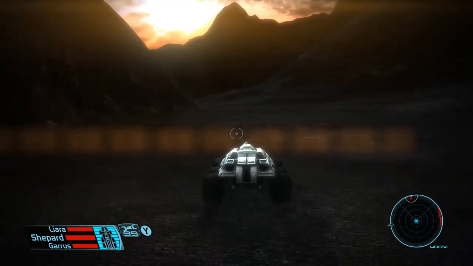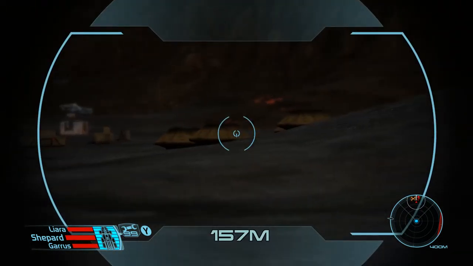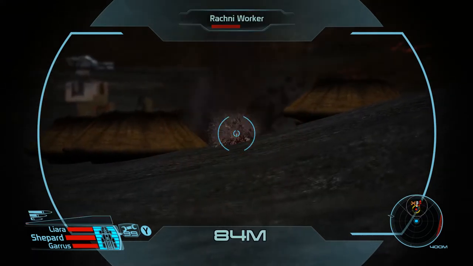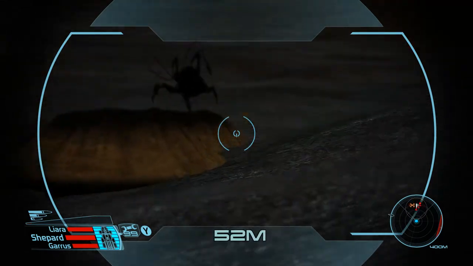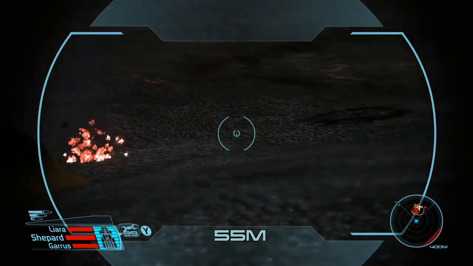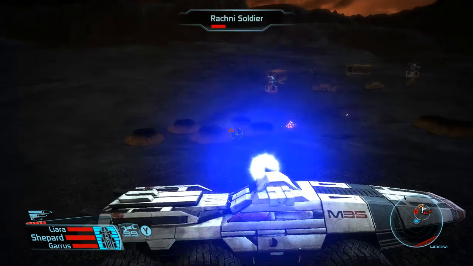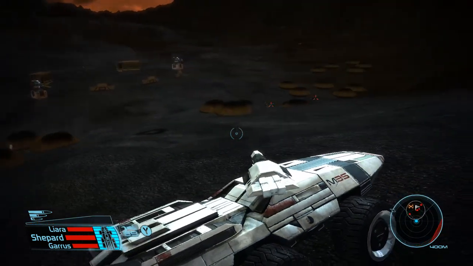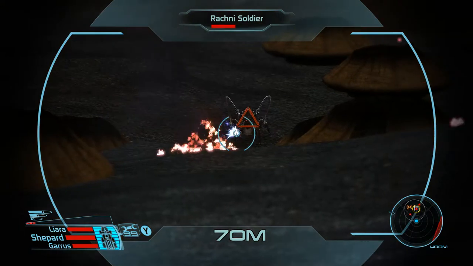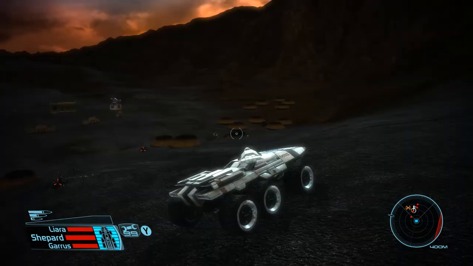Oh, we have hostiles. Right, the hostile life forms we were told to expect. Actually, yeah, they're fighting something. Oh, is this just Rachni workers? Okay. Hello there. Can we shoot these things? I mean, we can obviously shoot the Rachni themselves, but I wonder if these are basically enemy spawners. Maybe not.